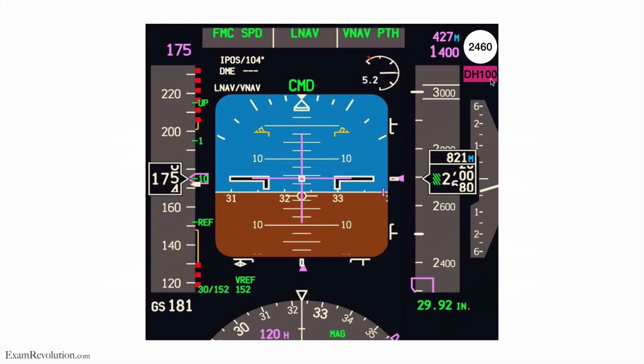Now, when you get to 150 foot, these are going to change, right? They're going to go from white and magenta into amber. So at 150 foot on the radio altimeter, it's going to go amber. And also at 150 foot, the DH will also go into amber. And then the aircraft will start talking with you, right? Or it might just make a chime. So that is the radio altimeter and the DH. And you can see that is also indicated on your PFD, on your ADI.